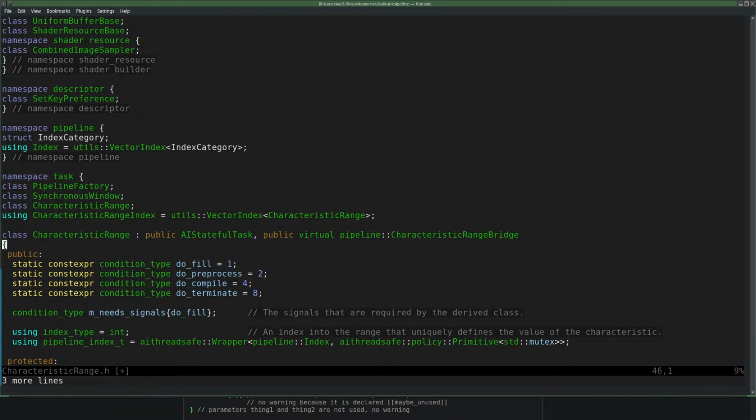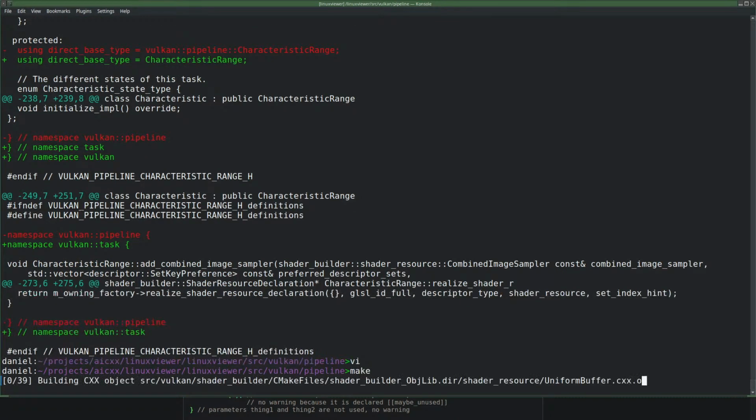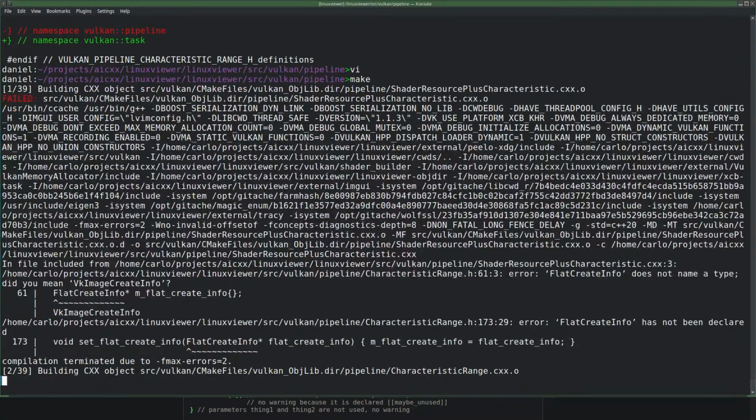Okay, so I had some arrangements. It's impossible that it compiles.